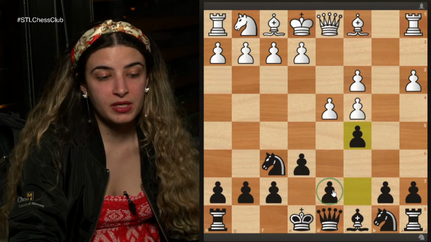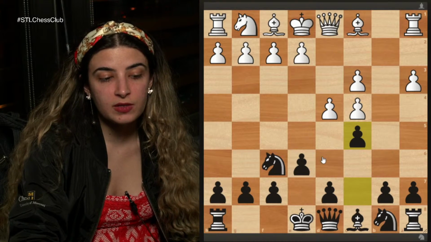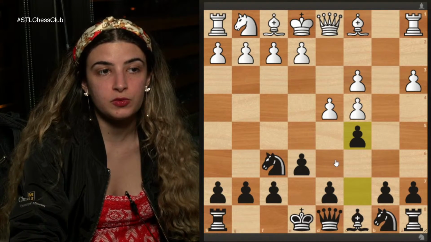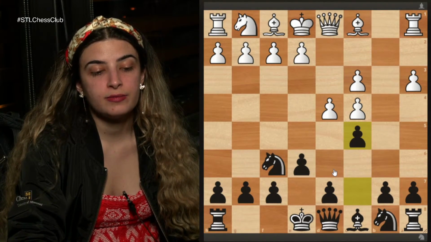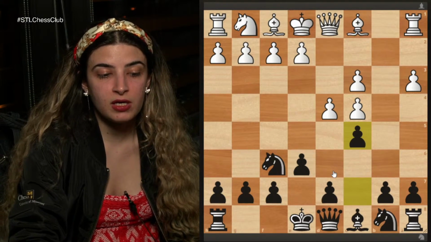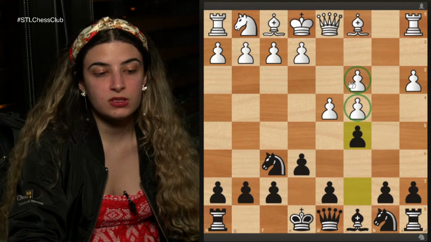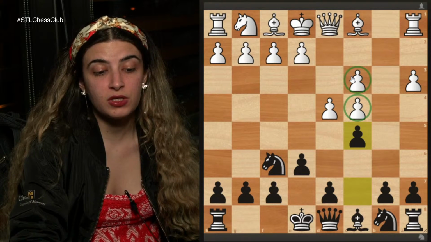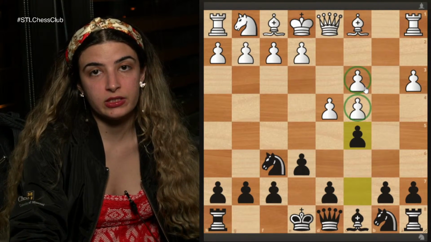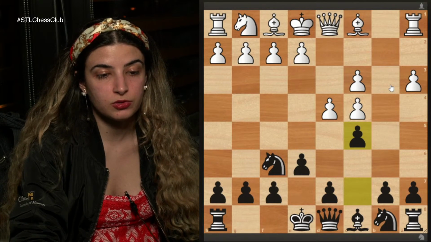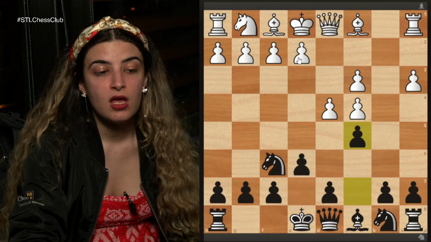Now, I may or may not play d6 because sometimes this d6 square will be useful for other pieces right on the pawn. So, keeping that in mind, this is a very clear weakness for my opponent. But this by no means is a guaranteed win for me. White is still surviving. There's nothing wrong with white.